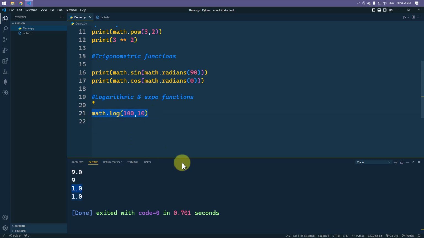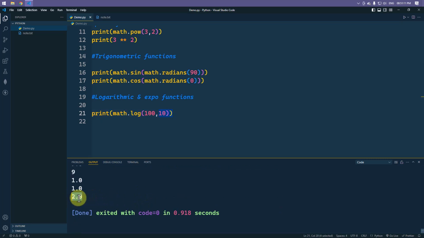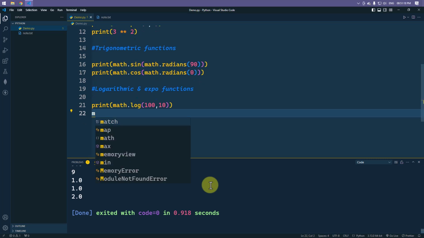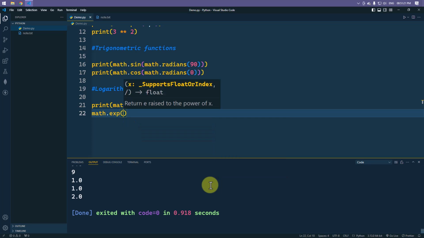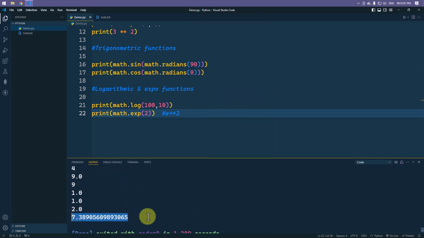If we print that and run this, we have the output of the logarithm, which is 2. Similarly, we can find the exponential of a number. We can use math.exp, and in this function we have to pass the number, like 2. Here we can find e raised to the power 2. Let's now print that. Here we have the output for the exponential of number 2.